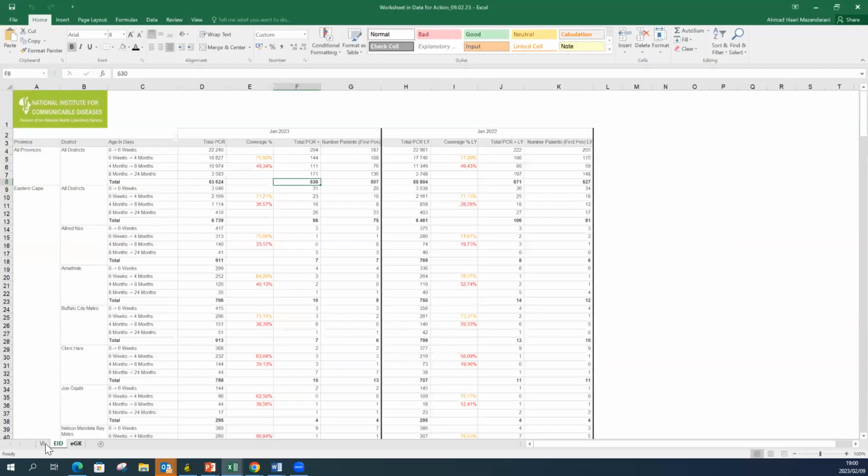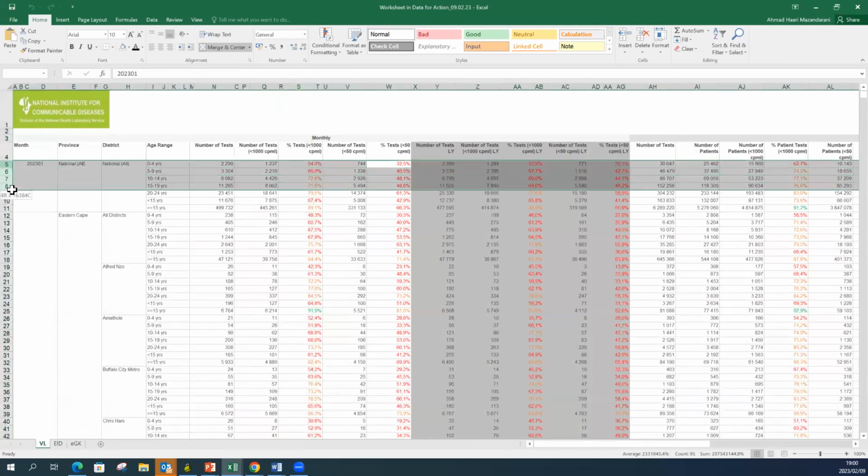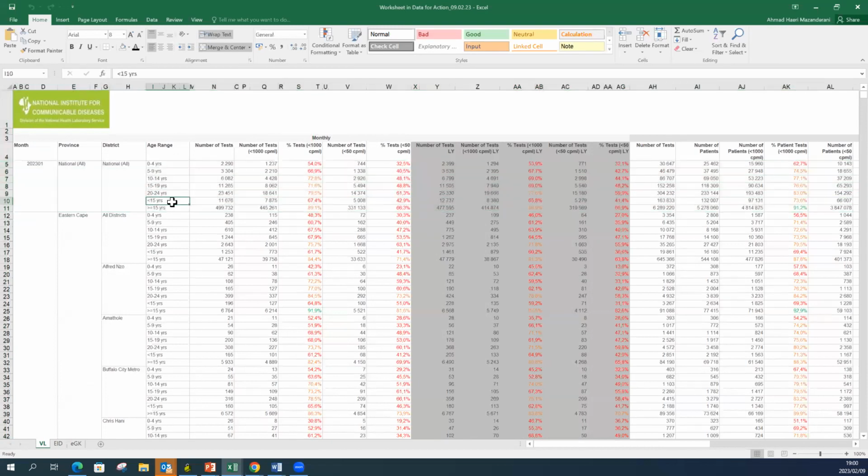We've got a viral load sheet as well, which has the age disaggregated viral loads done and viral load suppression rates. Again, we've provided suppression rates at less than 1,000 and less than 50. And this is January for this year. This is this report. We've provided the age in 5-year age buckets until the end of youth, as well as the peds versus adult DHIS classification of less than 15 and more than 15.